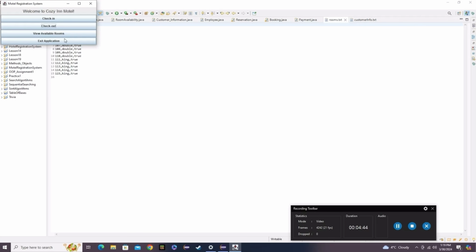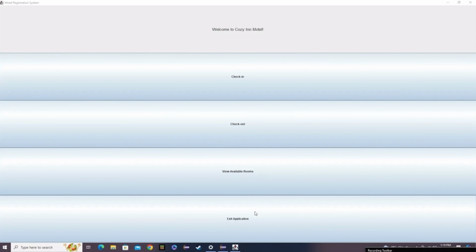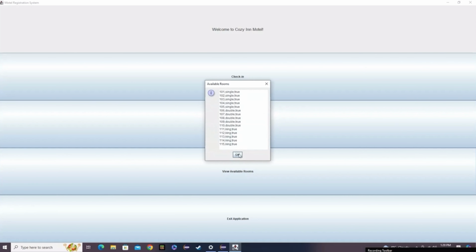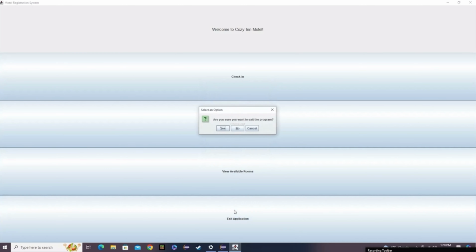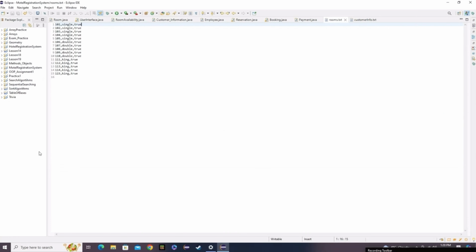Now let's evaluate the fourth and final aspect of the success criteria, which is that it creates a user-friendly interface for staff and guests. Here we can see that it is a relatively simple and straightforward application. It only has the 4 buttons leading to the 4 corresponding processes. So check-in, and it tells you what is selected, and checkout, all of them are functional. View available rooms, and of course, lastly, the exit application. If you confirm that you want to exit the application, it will close the application.